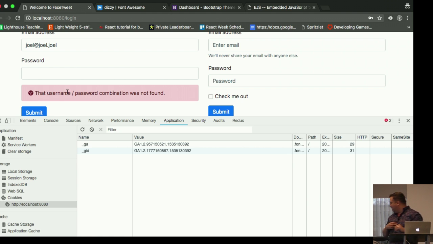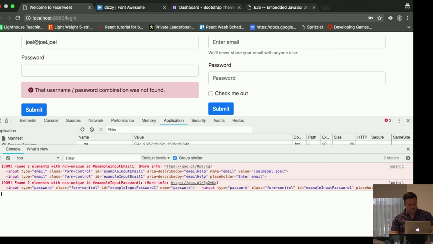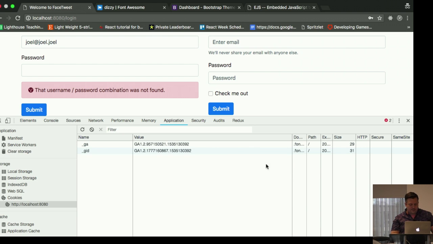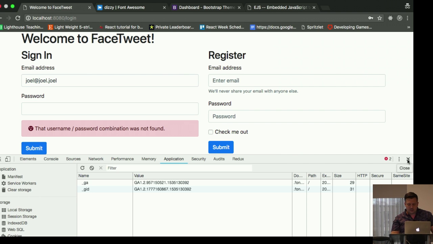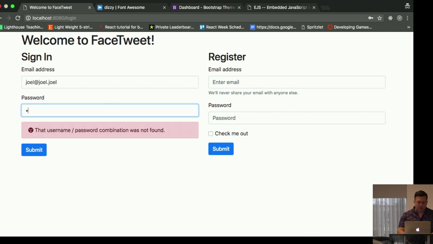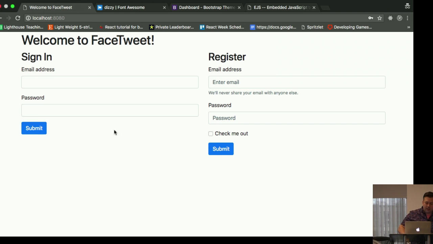Okay, at least we have some way of saying that. Then we can put in the right one and have, there, welcome Joel, log out. So that does well enough, because there's really only one kind of error we can have on a login. Even if you don't put in your email or password, we can just say it wasn't found.